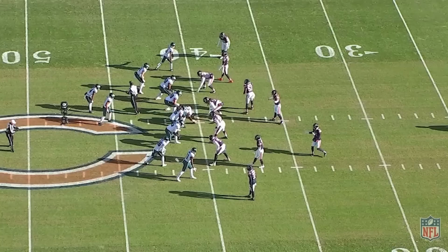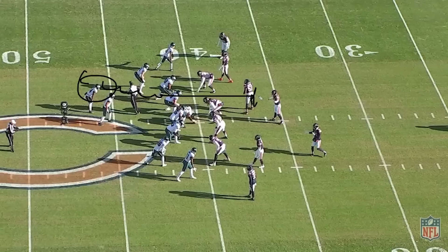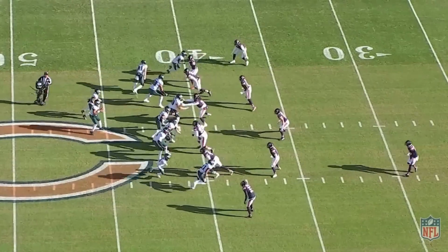One, it looks like he picks the bottom of the screen. So stick, flat. When you have these mirrored quick game routes, very rarely do you go kind of right to left. You pick a side and deal with it. And if it's not there, then you really need to get it to the check down. So I'd love to see the check down get out faster. He kind of gets bounced around a little bit. I think the ball could go there if they were just a tick more detailed, tighter offensively.